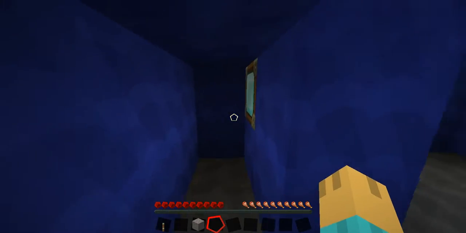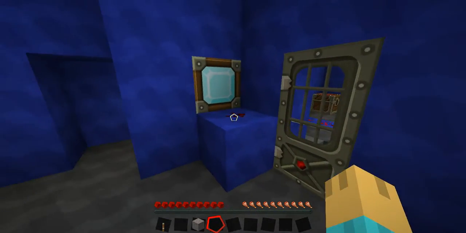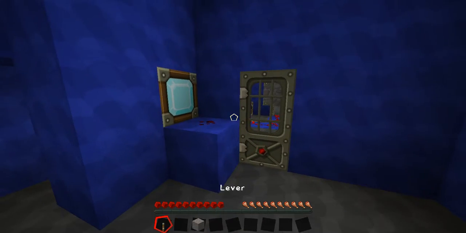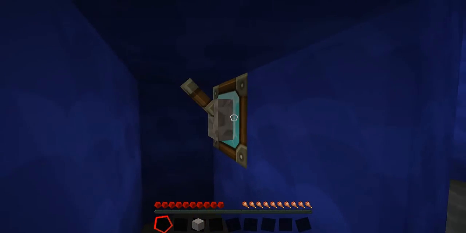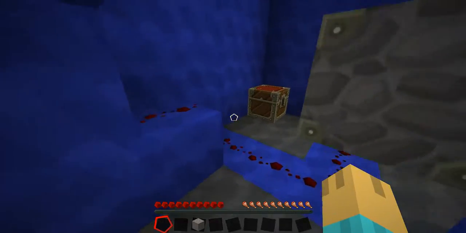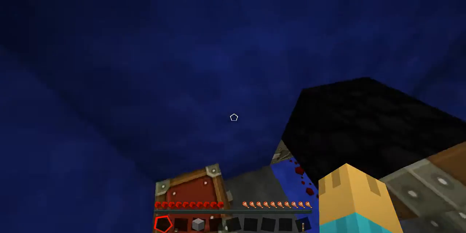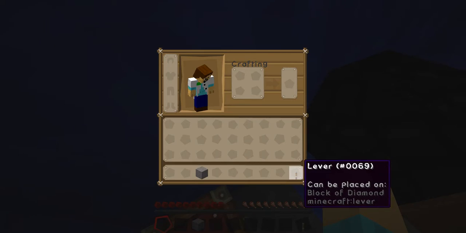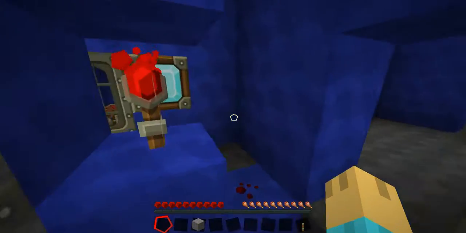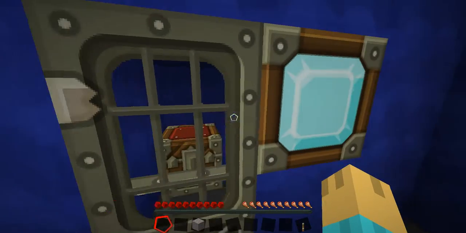Did you see that? No, there is no. What? Oh, I got a lever, and placing the lever. This was a pretty nice puzzle. Oh, redstone! Got a lever here. It can be placed on a block of diamond. So, there's this door.